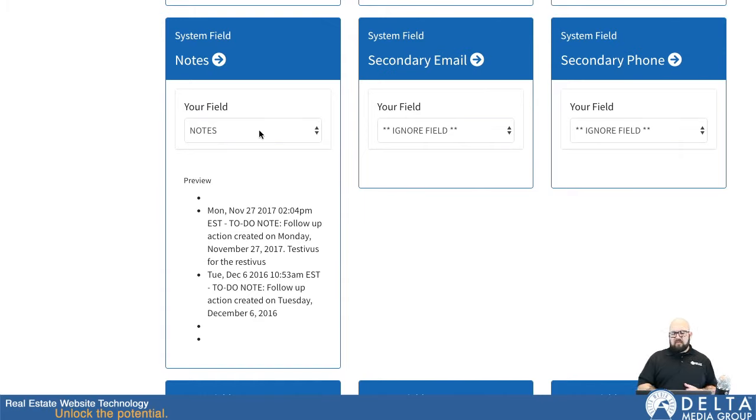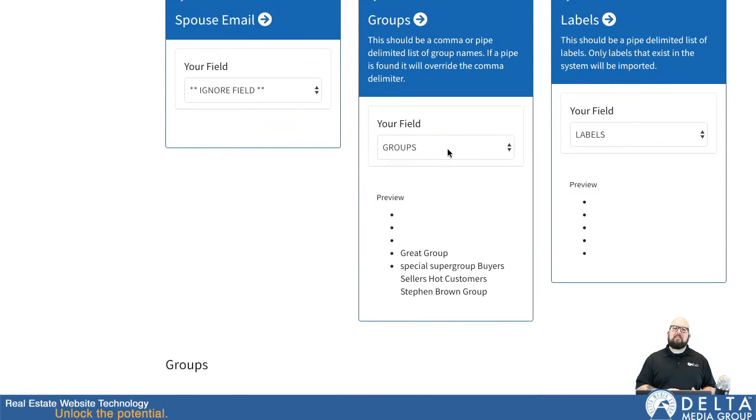You can go through all these, and as long as you have matching columns, you can match them up. Now once you have those all chosen, you can go down here to the bottom and you can select a group that you want to import these customers to. So keep in mind that you do have a groups import here. If this export came from a system that had groups attached to each of your customers, as long as you have a groups column, and for each of the customers that are in groups, you have their group names in that column separated by commas or pipes, this will already know what groups to put them in. So for example, each of these dots has to do with a single customer record, and it knows to import this person into each of these groups. So it'll automatically put that customer in all of those groups.